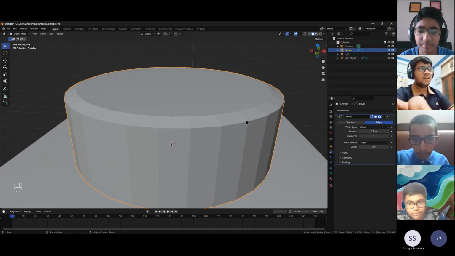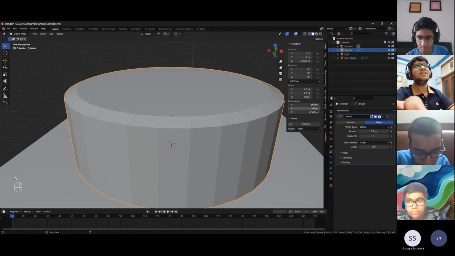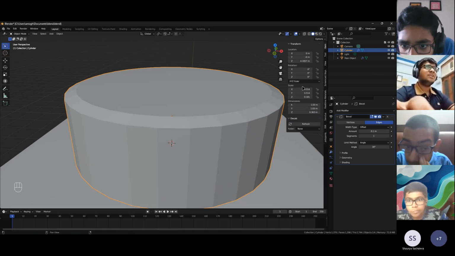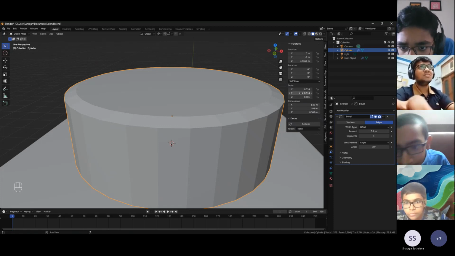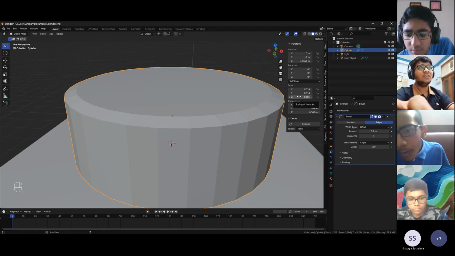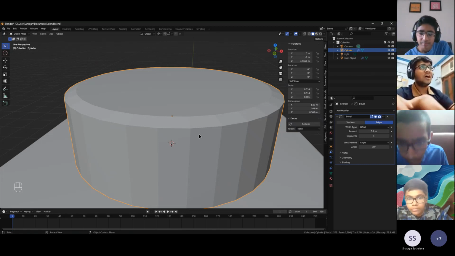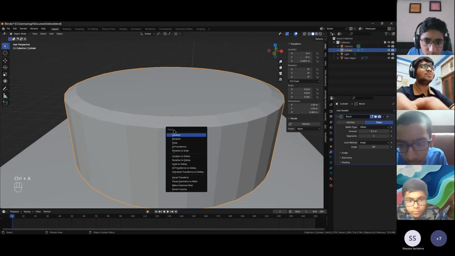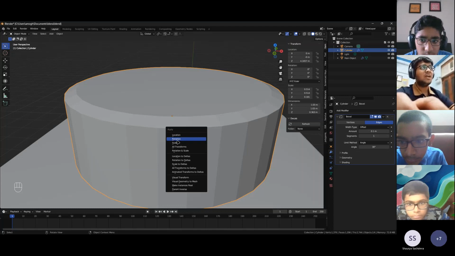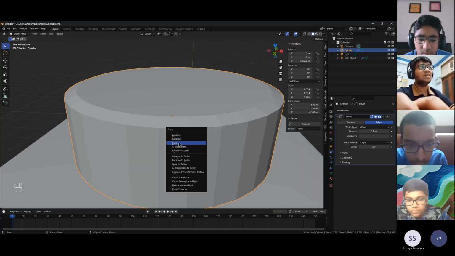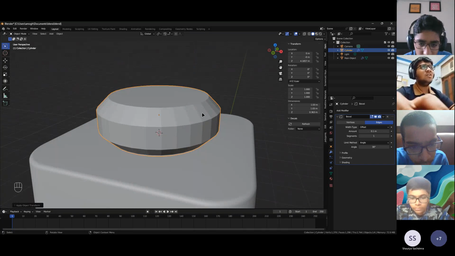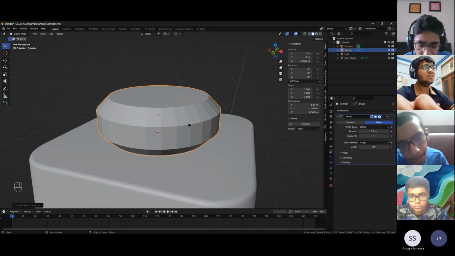So before beveling anything, in the N panel, I see that there are some scale values. Blender knows that it has been scaled. So what I need to do is reset all these values. To reset, I can press Control plus A on my keyboard and get this option called apply. I can then just choose apply scale. And now the bevel modifier is doing its job properly.